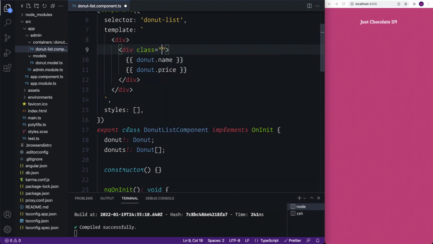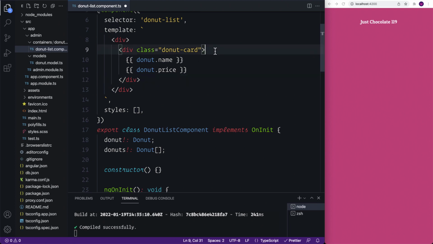So what we're going to do is jump into the div. Let's go ahead and add donut-card. So the idea behind this is we're going to create the template for our individual card. We're then going to break it into its own component so we know how to create DOM components. We can then pass the data down to these DOM components, which means that they are then optimized for reuse. We can also then test the standalone DOM components on their own, pass in some data, and then test the particular output. But we'll come onto that in the more advanced course.